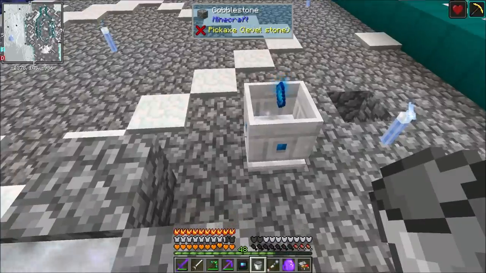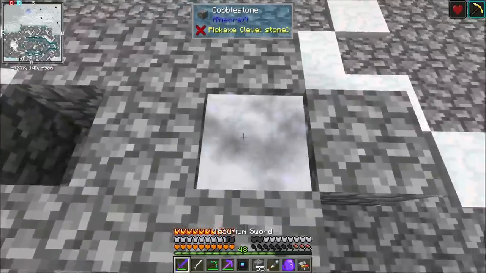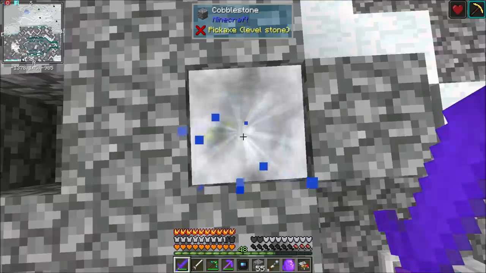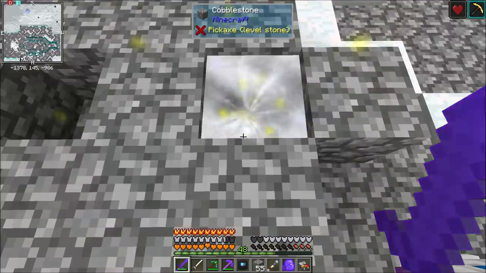Okay, I've got some more liquid starlight going. I think what I'm going to do is grow three of these. But let's go ahead and drop in our crystal and our glowstone for our first one. And this is going to take a minute.